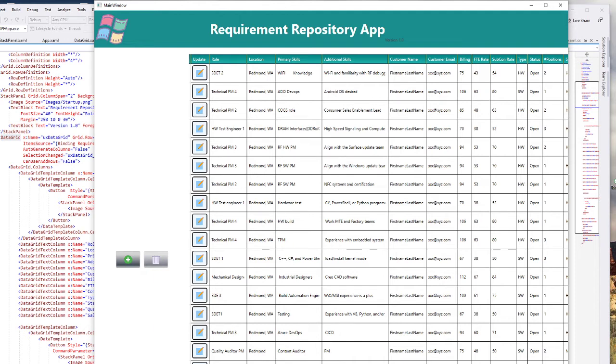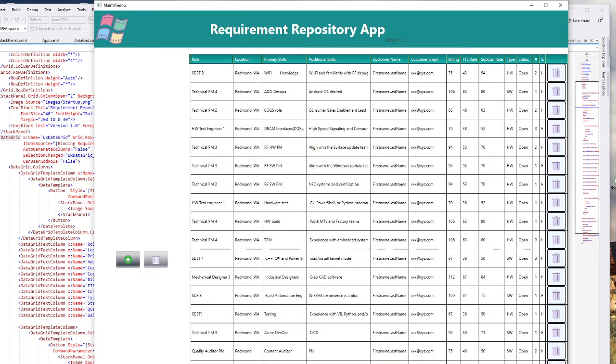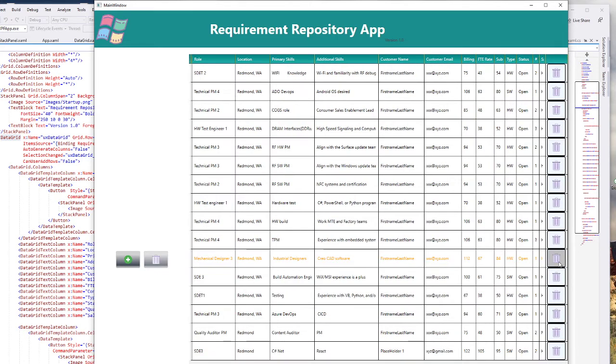So let me quickly show how you can go ahead and delete. You can delete from here, or from here, the choice is yours. So let me just go ahead and delete here. As you can see, this one got deleted, and I think I will just go ahead and delete one more just for simplicity's sake. Here you go, it got deleted.